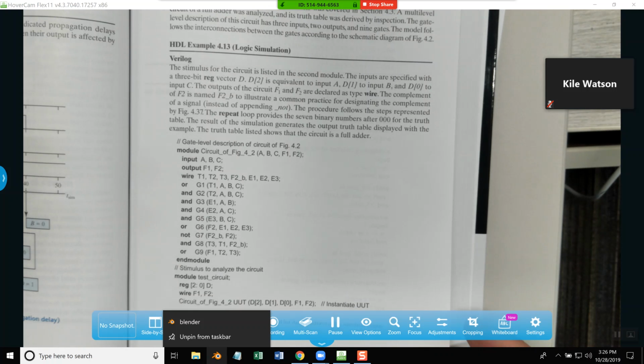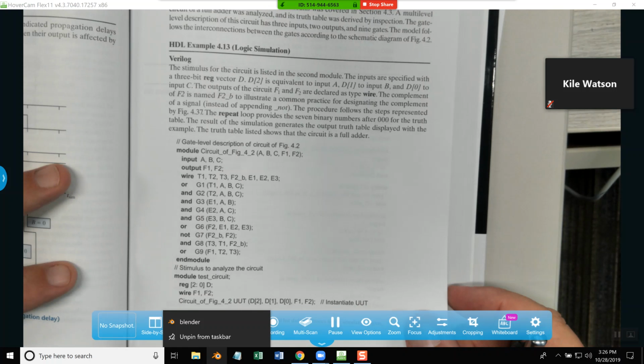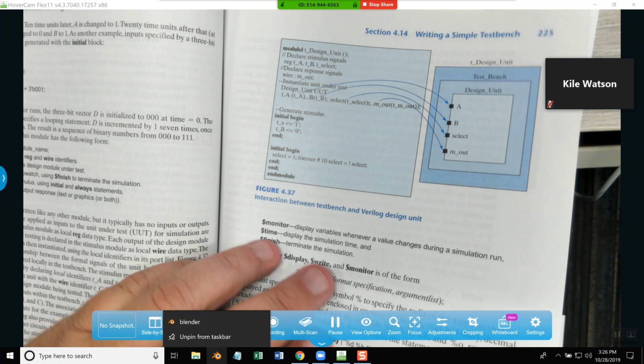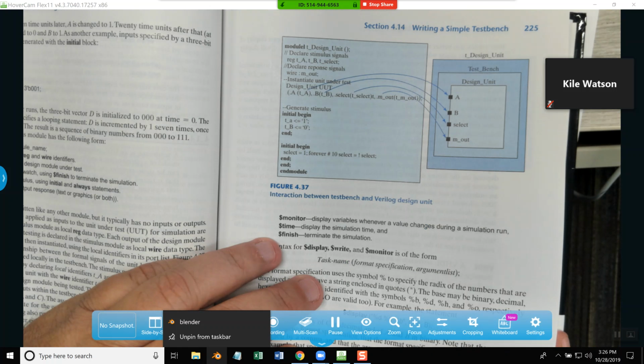Down here, defining reg 2:0 D, and wires are F1 and F2. And up here we got our begin, and then we got a 3-bit binary 000, and repeat, adding one in binary each time.